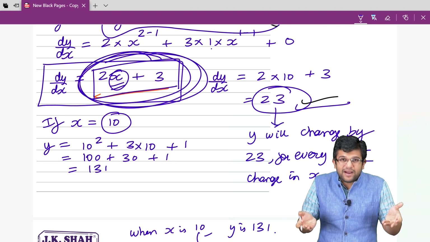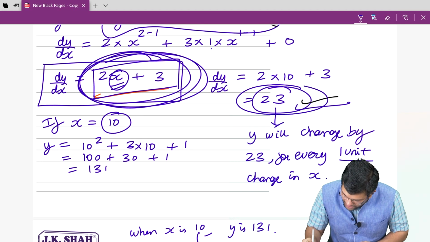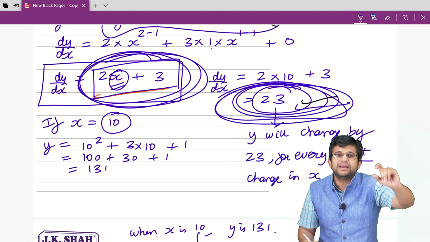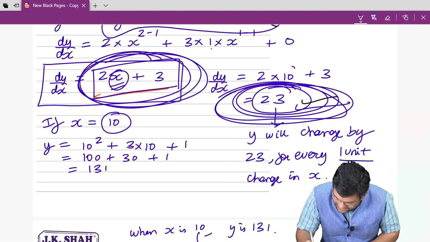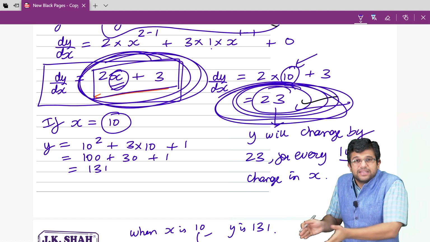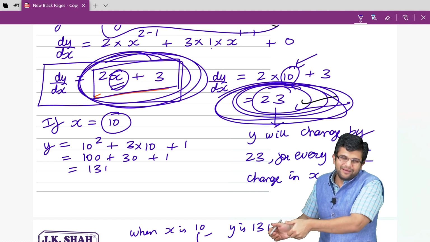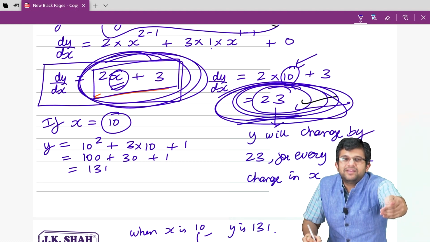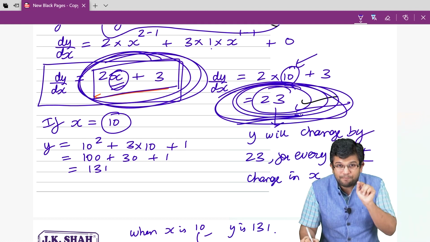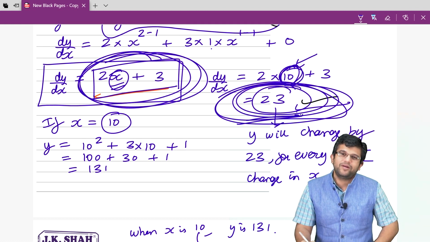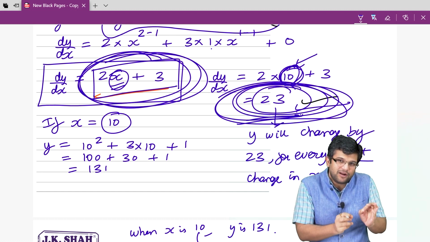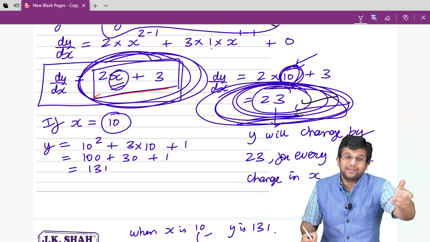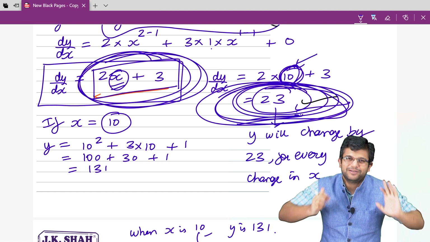Not only the basic y is changing, but the degree by which y should change will also change, because children, 23 is the degree of change of y, but in that 23 there is an x of 10. Now I am saying if x changes from 10 to 11, then 23 is there, but this 23 also will be subjected to a slight change, because this 23 is based on the x level of 10. Everybody clear? This 23 is based on the x level of 10. If x is 11, then do you realize even the derivative function will change because there is x in the derivative function also. Everybody clear?